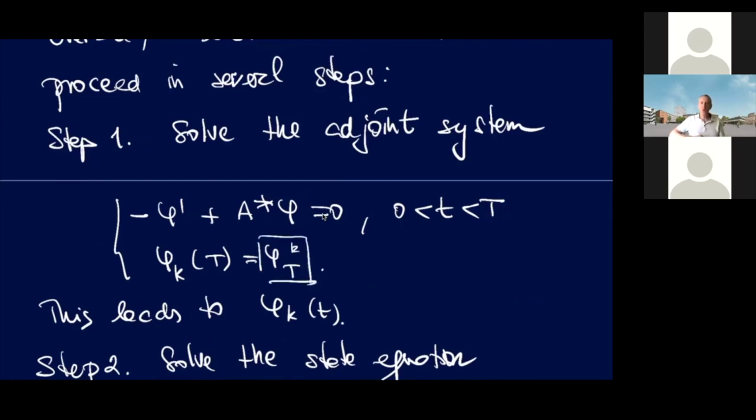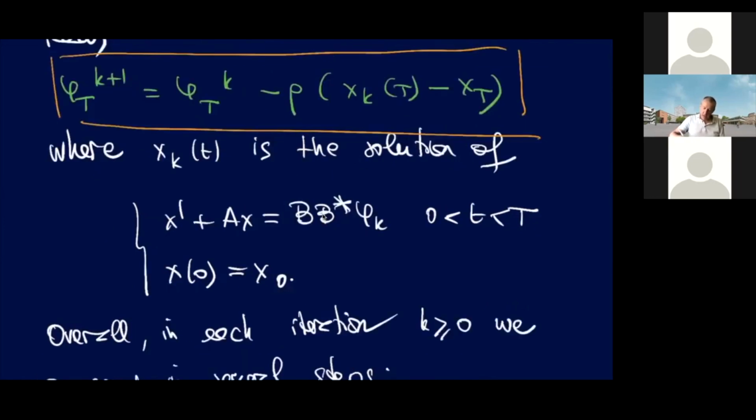of phi you have at step K, first, you solve the adjoint equation backwards in time. Of course, the adjoint equation is always to be solved backwards in time, from T to 0. This is the first step. The second step is you take this phi K, plug it on the right-hand side, and solve this equation forward. And this is the gradient algorithm.